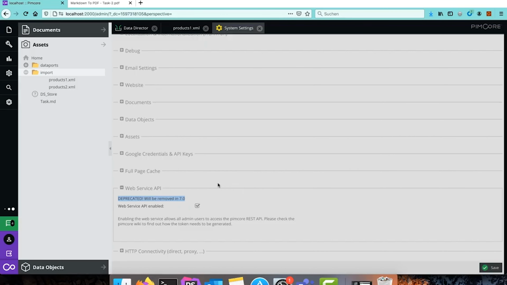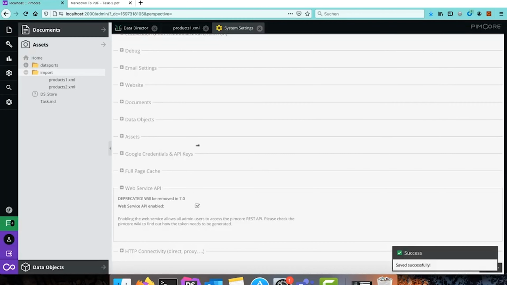Now when we save that, the web service API is enabled. Another thing which we will have to do is to create a web service key for our user. Let's wait till this is finished.